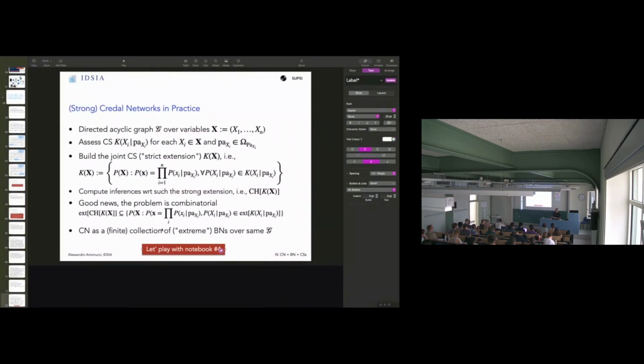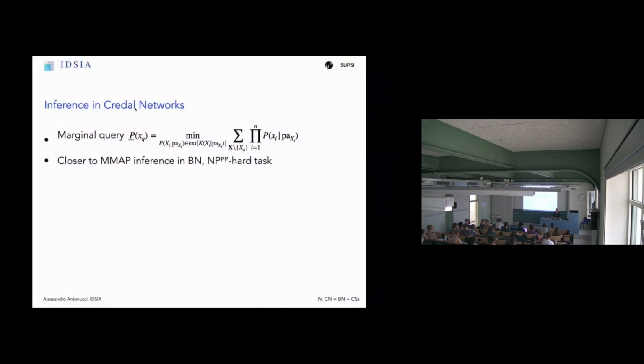What about inference? Inference is exactly the same. So inference is inference with respect to this joint credal set. Again, a marginal query will be just to marginalize the variable. Some of your colleagues told me this was not clear: this is a set minus. So this is the whole set, removing from it xq, which is the variable. So I sum out over all the variables apart from xq.